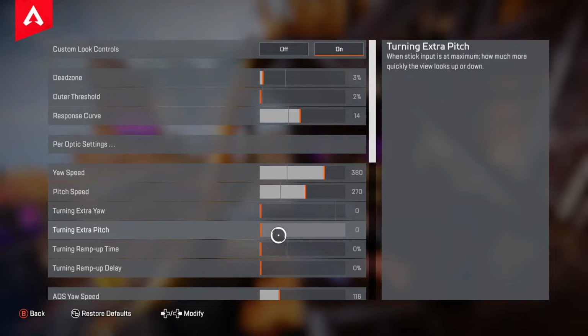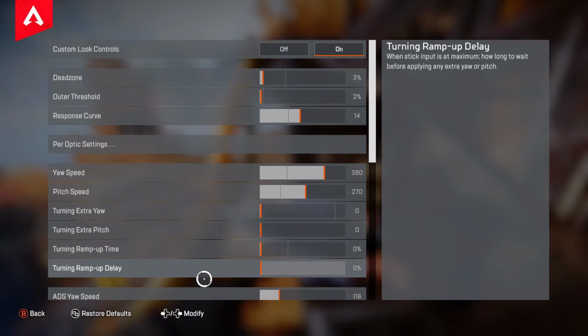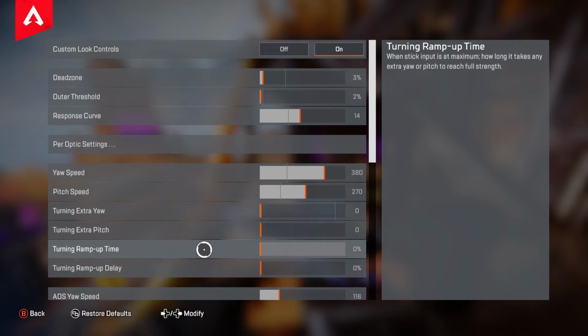So obviously if you've got these ones disabled or set to 0, you can set this one to 0 as well. Basically it's the time it takes before that extra yaw and extra pitch actually gets implemented when you're looking left and right and stuff. The delay for it as well, as it probably states in the title, means there can be a potential delay if you want to look left and right at a more delayed time, which again I really don't see why people have that on.